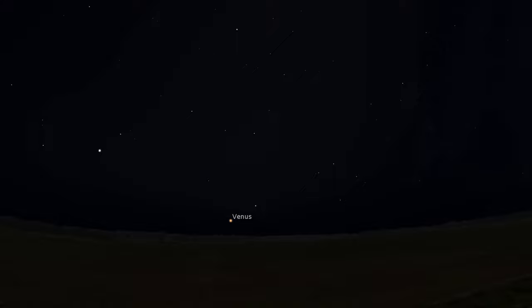Similar to Mercury, since Venus is also closer to the Sun than the Earth is, it too only appears close to the Sun in our sky. This means that if you hope to catch a glimpse of it, you'll always have to head out either early in the morning before sunrise, or shortly after sunset in the evenings. In November, Venus will rise just a little while before Mercury, about 2 hours before sunrise.